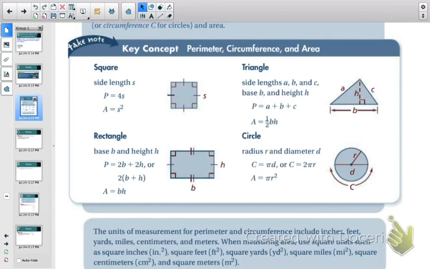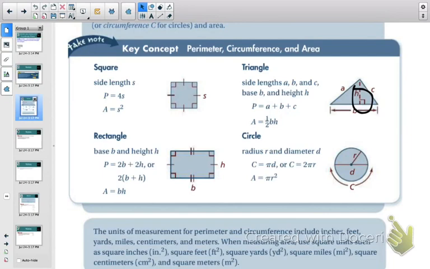And in this case, your height always goes from the base. So if this is your base right here, the height goes from the base perpendicular up to the vertex right here. Okay, so that's the height. The height is not this part right here. The height always forms a perpendicular with the base, that right angle. So look for the right angle when you're looking for your height.